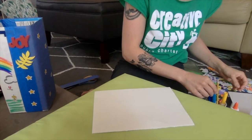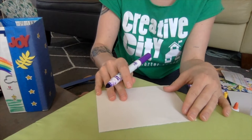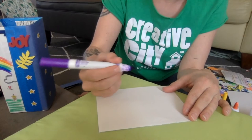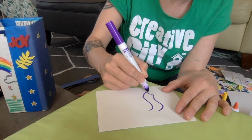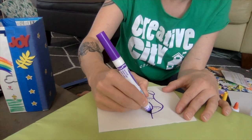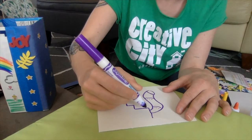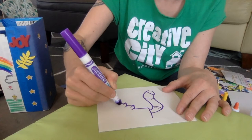One thing I'm having a really hard time waiting for and I'm really excited to do again sometime is take my daughters to the playground. So I'm going to draw a picture of one of those big curvy slides — the really tall ones with the bolts and an arch, where you climb all those stairs to get up to it. My picture is not going to be perfect and yours doesn't have to be either. This is just to help you remember, when we're finally allowed to do things again, some of the things that you want to do.